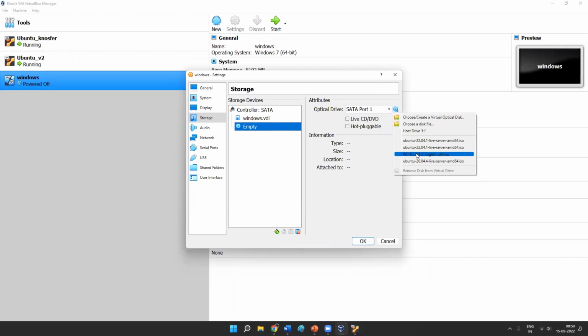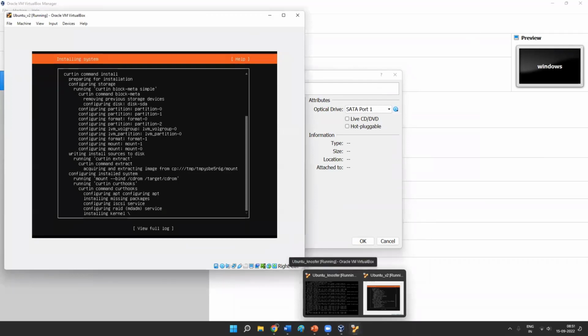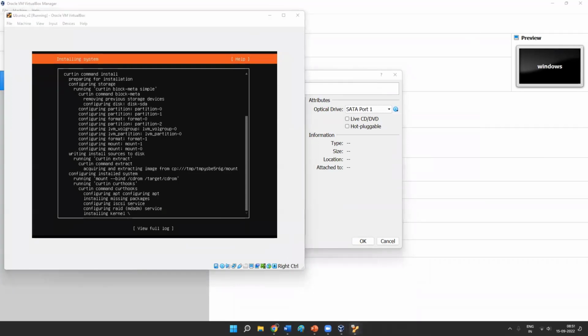You have to download the Windows OS, like you downloaded Ubuntu. Same way you download Windows. If you want to download some other version of Linux, download it and start the VM. Well, still installing. Windows, Microsoft.